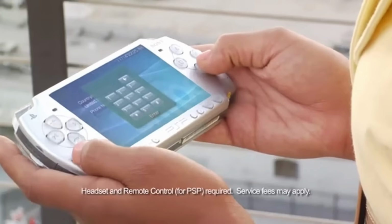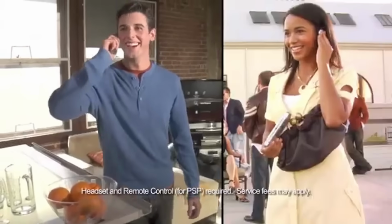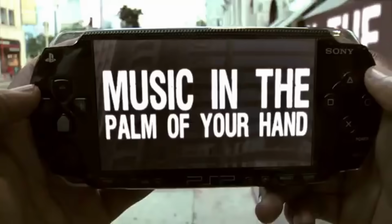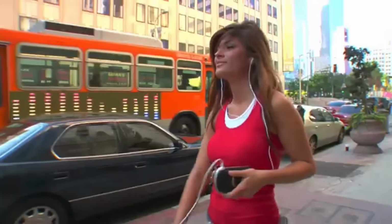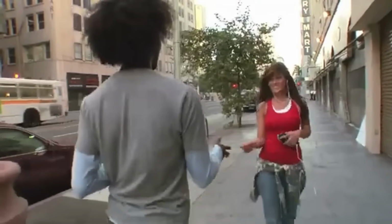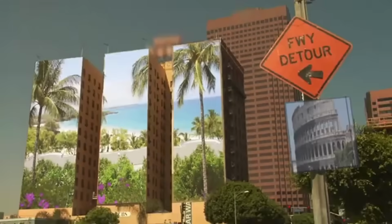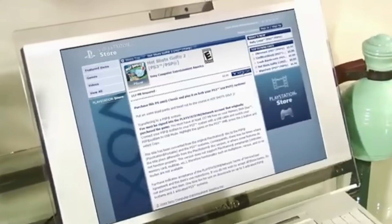When it was revealed in spring 2003, only 2 weeks after the iTunes Store had released, the PSP was announced as the, quote, "Walkman of the 21st century." If you don't know what a Walkman is, ask your parents about it. This meant this thing would have support for movies, as your daily driver MP3 player, and it would have the ability to plug into your computer or game system for excess file storage.